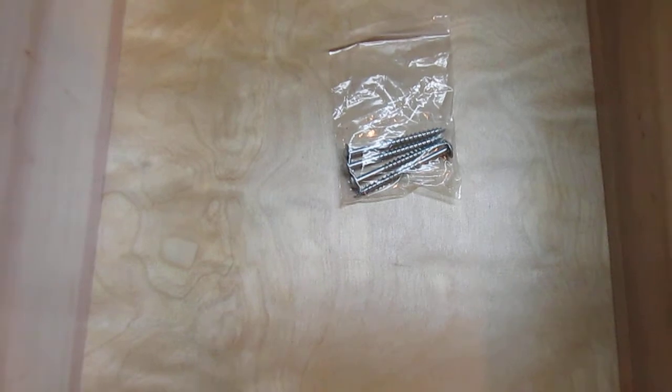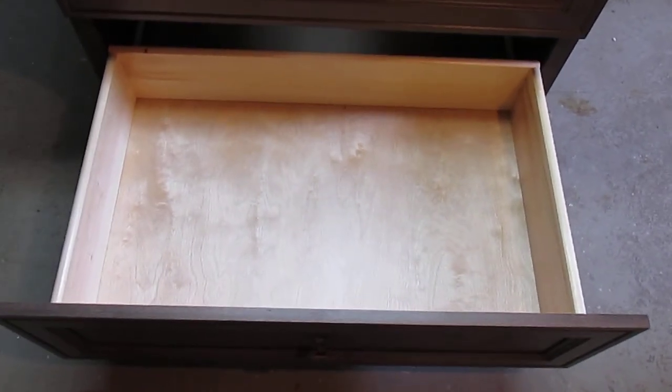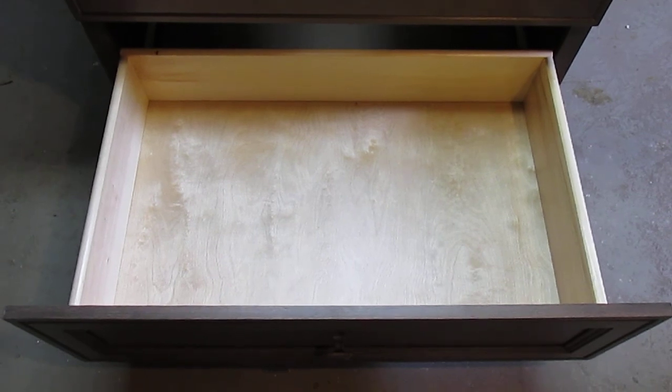The bottom looks like it is a sheet of plywood, very attractive. The drawers slide in very quietly. The bottom drawer is a full drawer, and just like the top drawer it's a full extension drawer — also full wood, no particle board to be seen, which means it'll last for a nice long time.